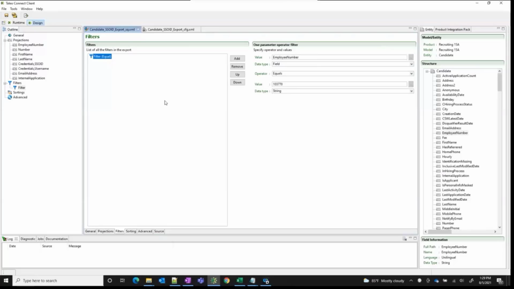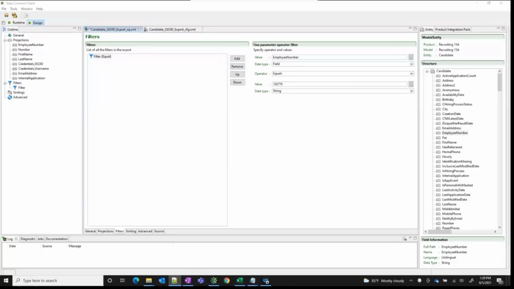You can use a different filter, like if employee number is not null, if you want to pull out anybody that is a candidate in your zone that has an employee number filled in. But if you want to look for a specific set of employees, you can't just add another filter here. If I add another equals filter on employee number, this is actually an AND operation, so it has to match both of these criteria, so that won't work. So we actually have a different mechanism.